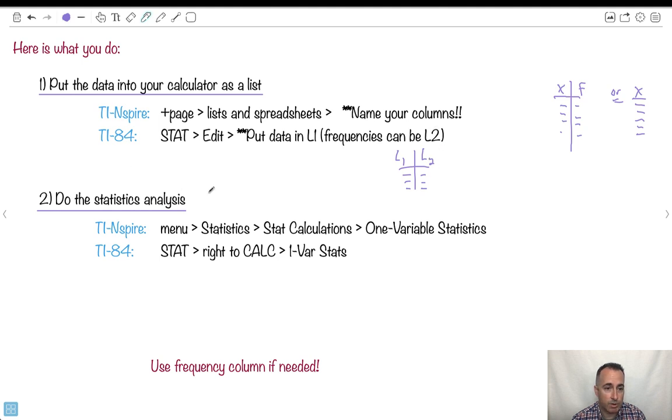Now the idea to do the analysis: from the TI-Nspire you just press menu, go to statistics, do some calculations, and you always do one-variable, even if you have two columns, because you're still doing it for one variable. The second column is just the frequency. Very similarly for the TI-84, you go stat, go to calc, and do one-var stats. You may still need to use a frequency column but it's not two-variable stats, it's still one-variable stats. And for the TI-Nspire you really have to name your columns because you're going to have to use them.